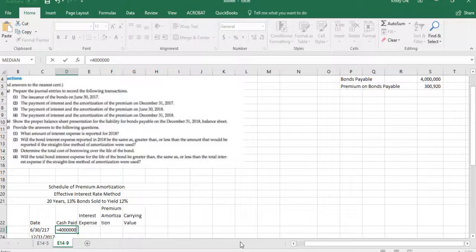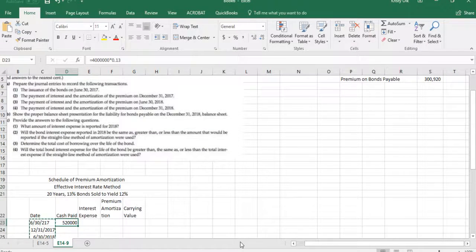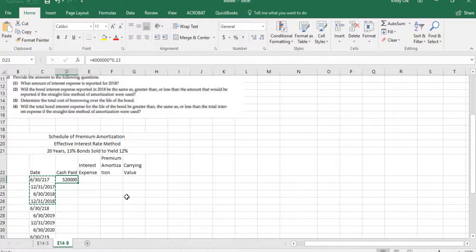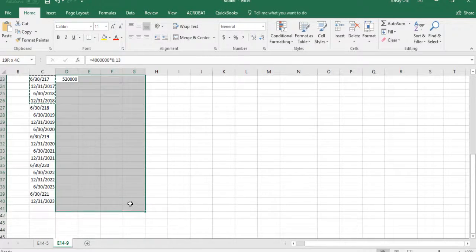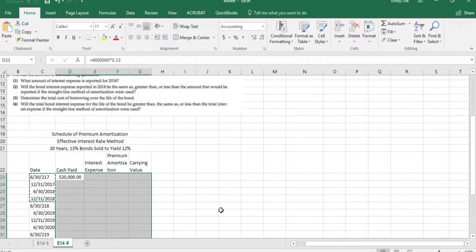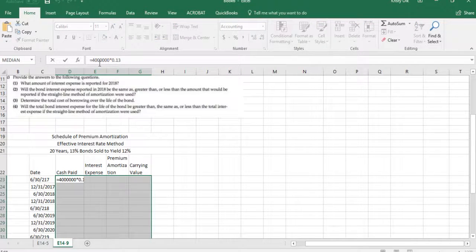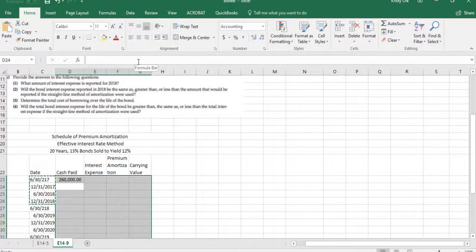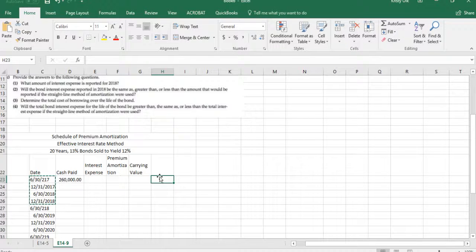I think that's enough zeros. At 13%. So we will be paying out this equivalent of cash every period that we pay interest. My apologies. Divided by 2. So we needed to multiply that by 6 divided by 12. Almost forgot there that these are semi-annual payments. And when there are semi-annual payments, half of it's paid on one date, half of it's paid on the other.